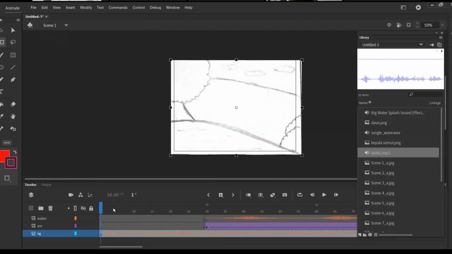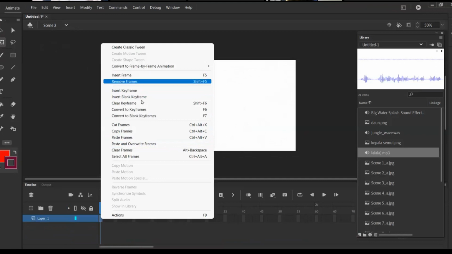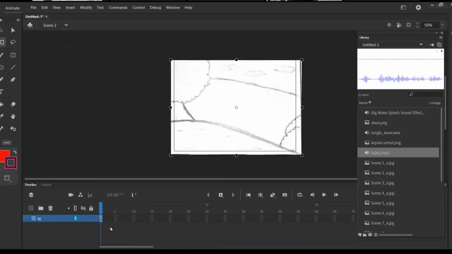Or you can duplicate this frame, but maybe delete some layers you don't want to use in scene number 2. Go to scene number 2, right click, paste frames. So it is exactly the same.